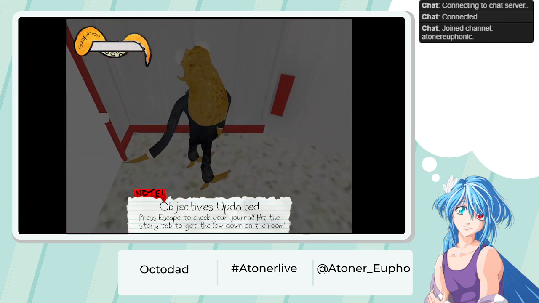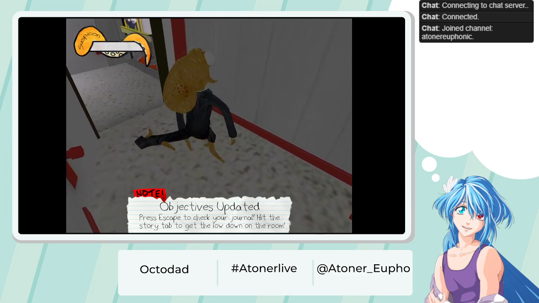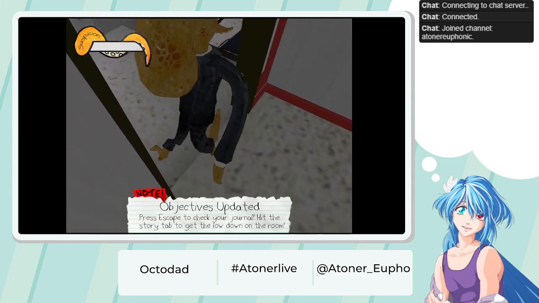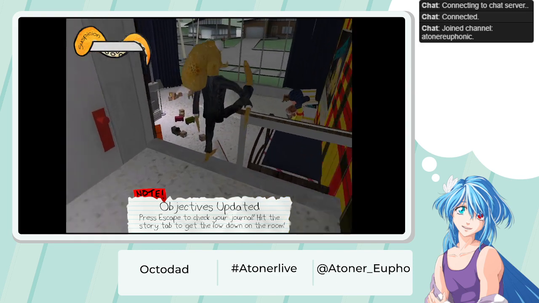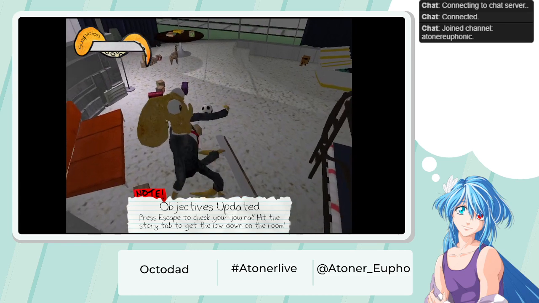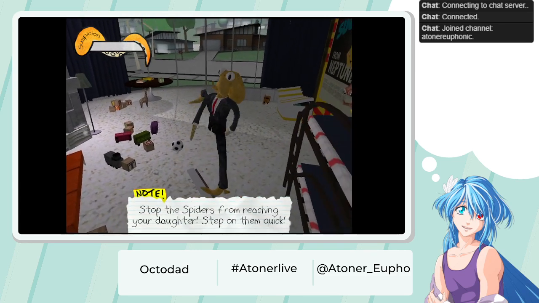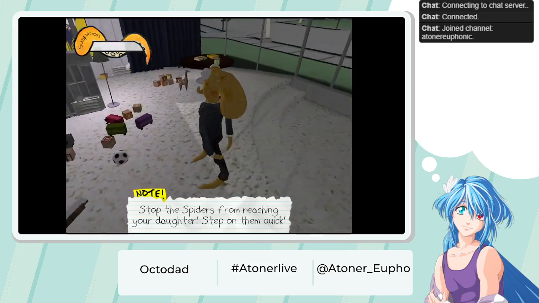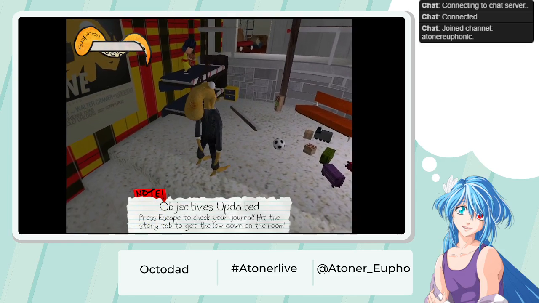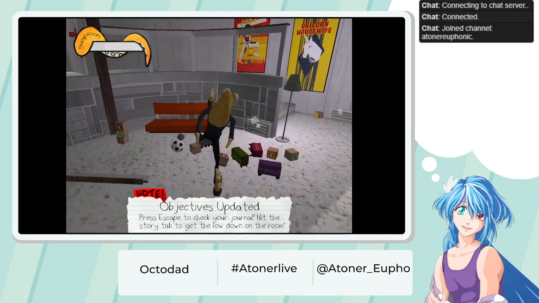Wait, how do I find it? This camera is so awkward! I can't even really leave! Oh, I just had to destroy the stuff. Okay, well, that's easy. Where are the spiders? I really don't see any spiders. Where are they? Oh, there it is. I see one. Do I just need to go over there?